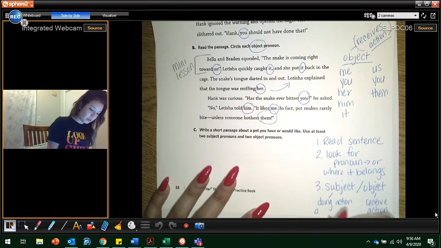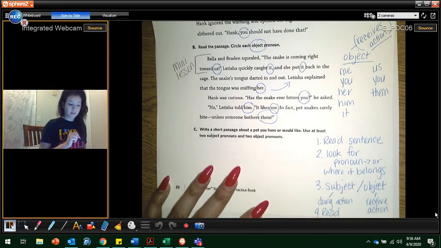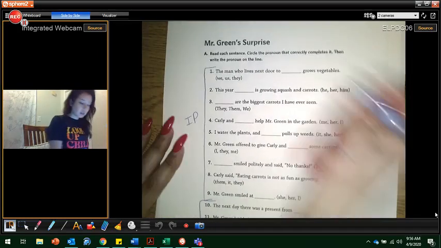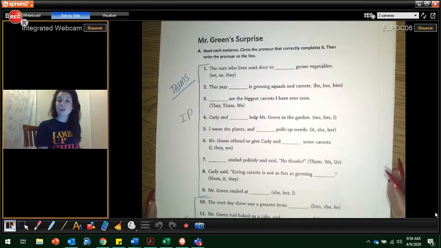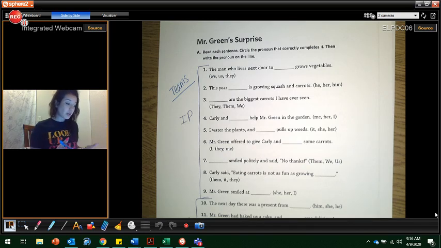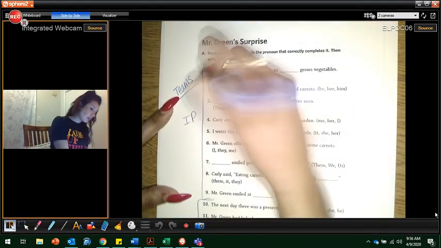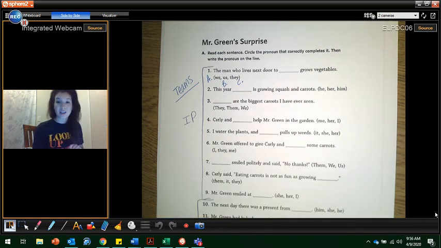So last step you want to do is read again. Make sure it's making sense if you had to add it somewhere. All right? So let's look at our exit ticket for today. Your exit ticket will be on Teams. Make sure that you have watched any YouTube videos I've put up about pronouns in case you need help. You look at the notes from our mini lesson page. You look at the anchor chart on pronouns that I will be posting for you as well. And you're going to go to Teams. You're going to submit your responses for 1 through 12. And it's going to be an A, B, or C choice, because you're going to be choosing one of those pronouns to go in the blank.